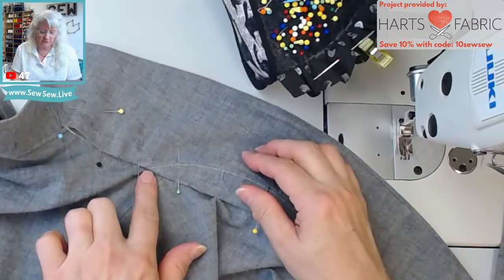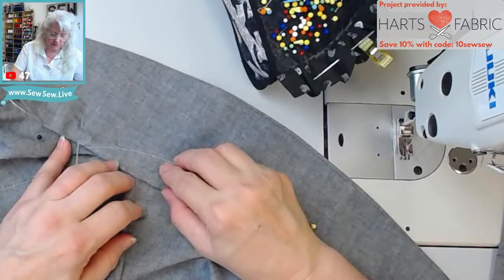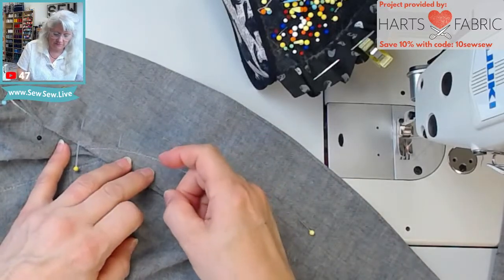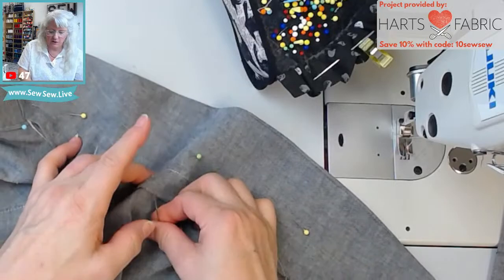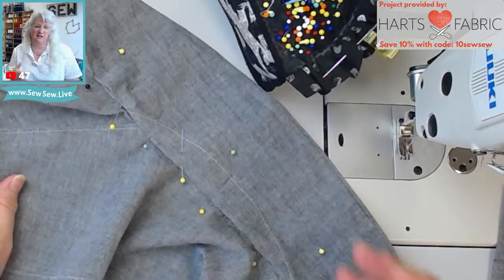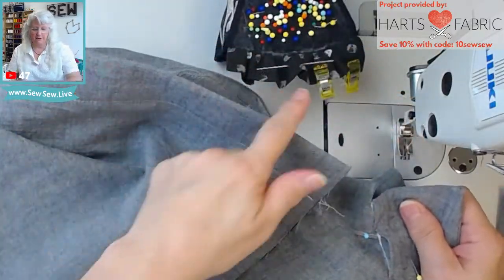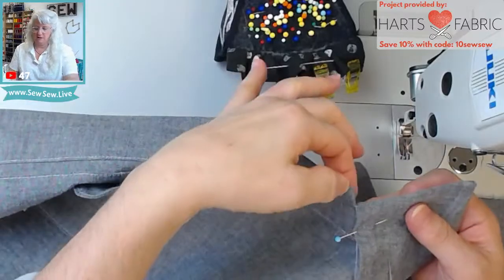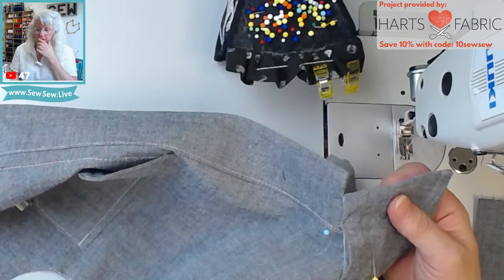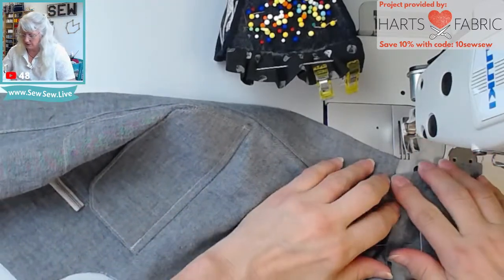Or if you put this fold right at the seam line, like you don't go past it, just a bit, a little past so you can't see it when it's sewn. It's either that or you stitch a little far to the right of your fold, which doesn't look the greatest, right? All right, so what I'm thinking is I'm gonna come up from the hem along the fold here, go in, and then, no, I'm not gonna do that. I'm gonna sew my collar shut. I was getting ahead of myself. All right, so let's go.